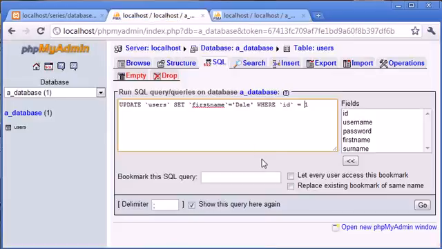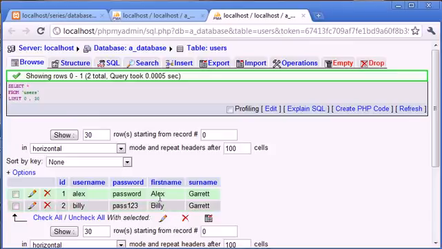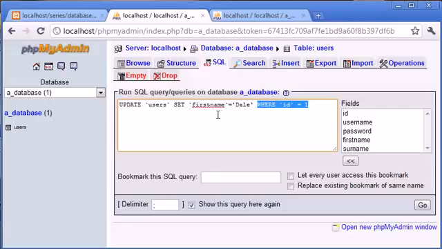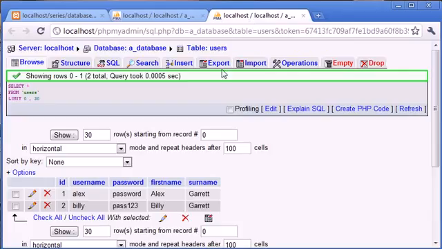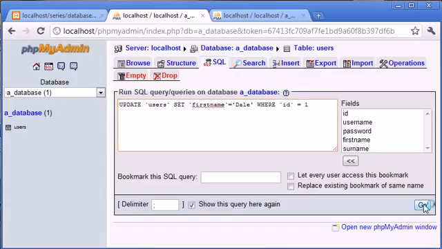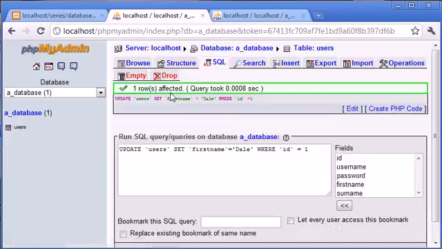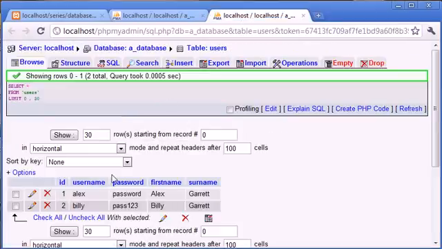If you were to just say first name equals Dale, this would update both surnames because we've not specified what ID or what unique field we want to set it by. So set first name equals Dale where the ID equals 1. So what this is going to do is select the row with ID 1, come across and set the first name here to Dale. So let's click on go, and you can see that 1 row affected, so it's telling us how many rows have been affected, and in this case 1 row is good because we're assuming that this is the row that we want to update.